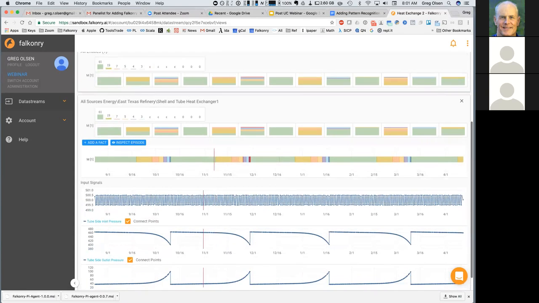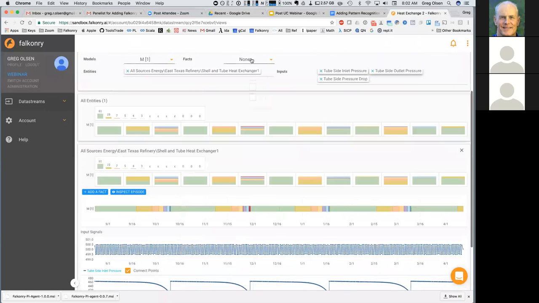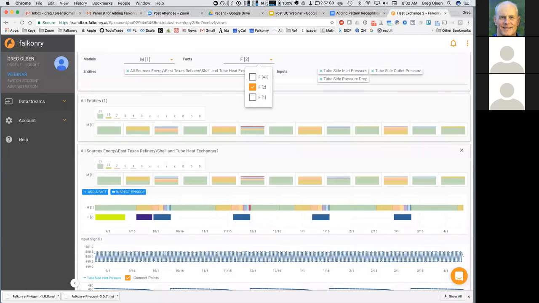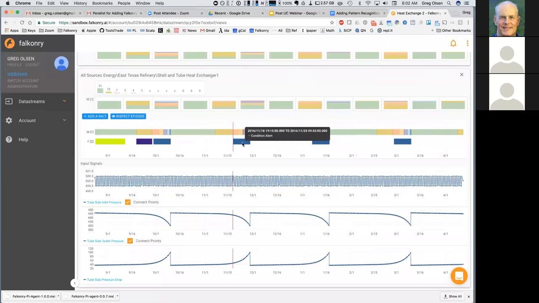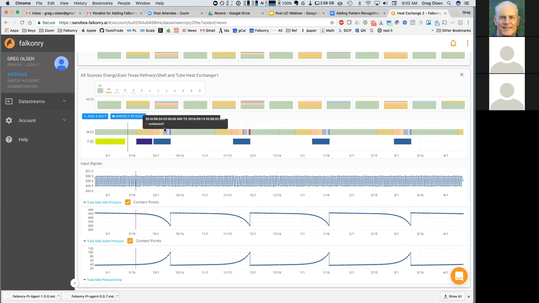When I ran the first model, unsupervised learning on this, I saw these bands. If I look at these condition alerts here, those are the event frames that came from Pi that really recognized a problem with the drop in here. What I did is take the unsupervised learning that Falkonry did and put in some other labels for early warning. So there's clearly a condition of onset before the condition alert that Pi recognized, and then there's a normal condition before this.